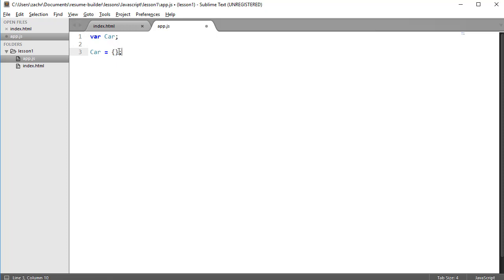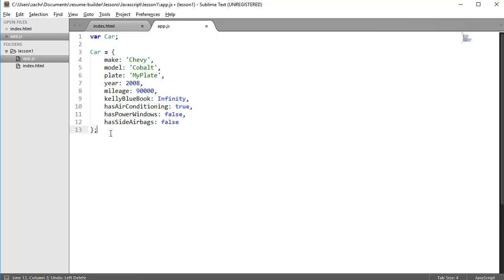And within these curly braces, we can add things like properties. So here I've added a number of properties that consist of string values, number values, and Boolean values. And we can see how now we can create variables that are made up of more complex or more composite data.